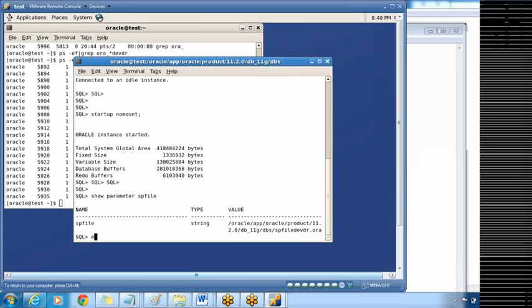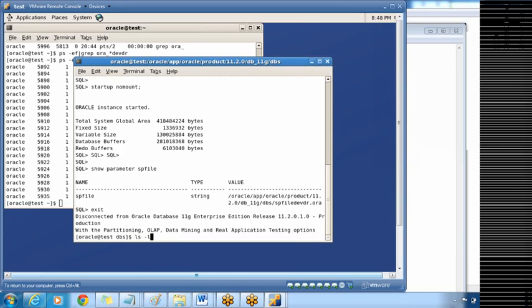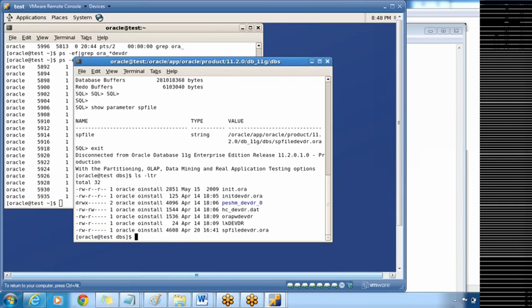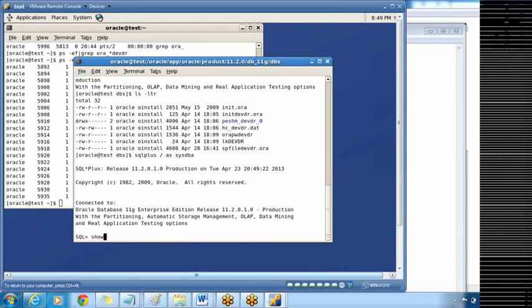So as I said, in the ORACLE_HOME/dbs location, if I have both the files, the init file as well as the spfile, the spfile will take higher precedence. So that is the reason why Oracle started the instance using the spfile. If you see here, I have the pfile, which is init dev.ora, as well as the spfile. But Oracle started the instance using the spfile. Now, if you want to see the size of each and every component, I guess show parameter.